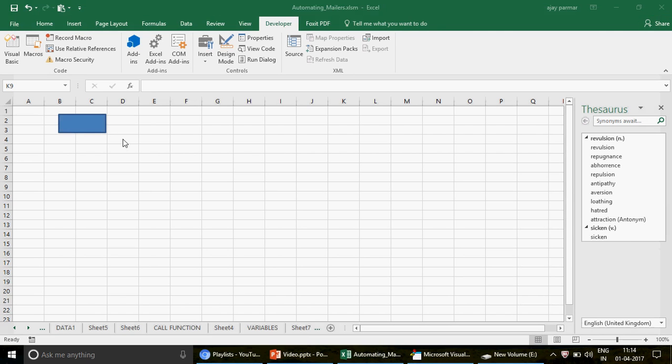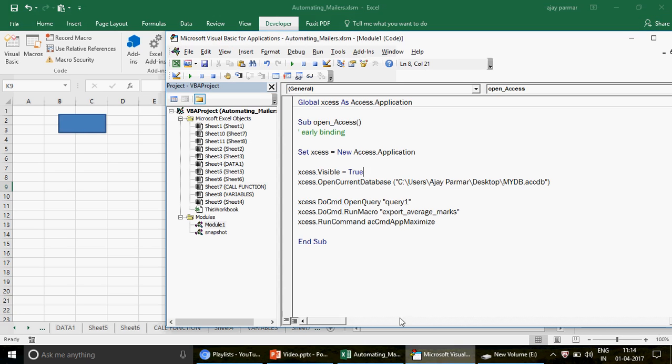And just in case you don't want to see the query output, you can also get it closed. To get it closed, I believe you can simply close the current database as well. I think this is how you can write this, or maybe there is a line called exit also, quit, I think. Yeah, quit. This one is also fine. But then in that case, you would not like to see the query output, right? Because Access is going to close. So we can simply run the macro, and that's it.